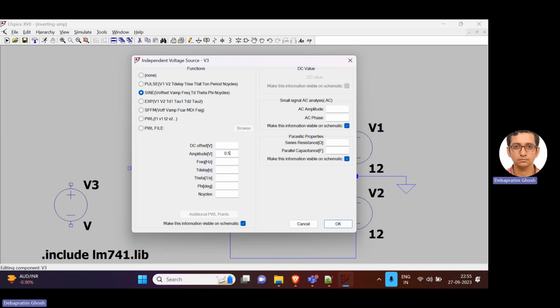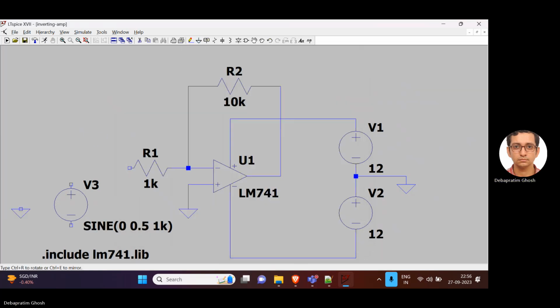Amplitude is 0.5 volts and a frequency of 1 kilohertz. So I will complete this remaining connection. And our connections are done.